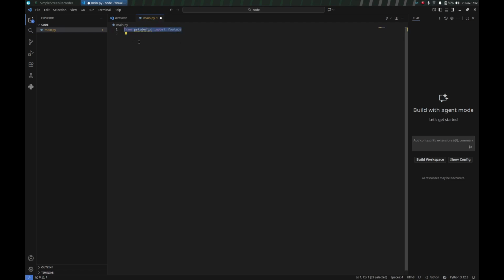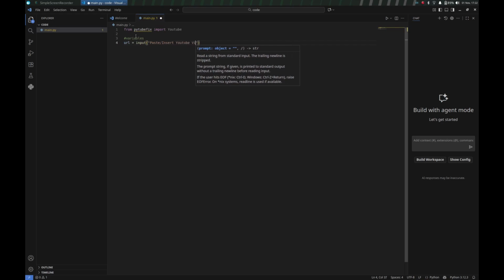So now I'm going to make a section for variables where I am going to declare a variable called, first of all, URL, which is the URL of the YouTube video which we are going to be taking in from the user. We are going to write paste slash insert YouTube video URL here. And then we're going to do two lines and then a space.